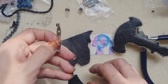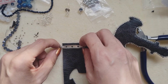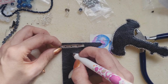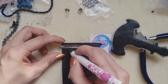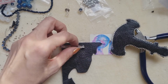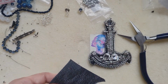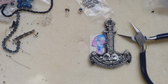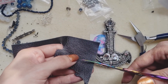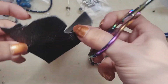The first thing you want to do is get a scrap of the same material you just used for your backing, and you want to measure out a small rectangle with enough space for stitches on either side. If you wish to skip this video completely, I do have a brooch fitting method which I will link up here as well. Once you have measured out the brooch size, you want to cut as straight and evenly as you can along the measurements.